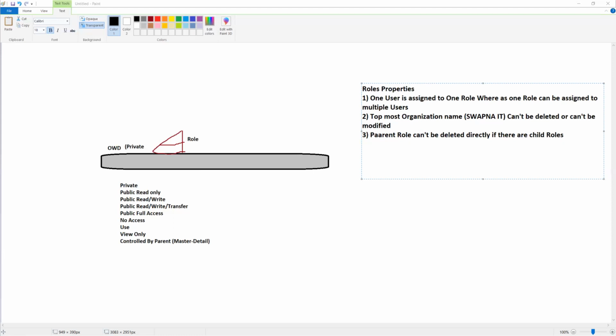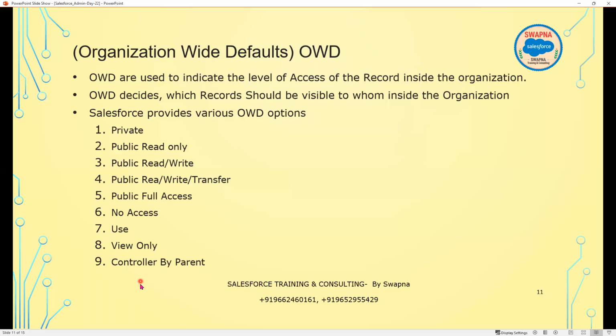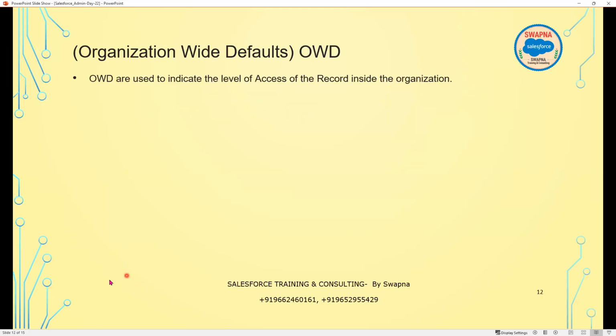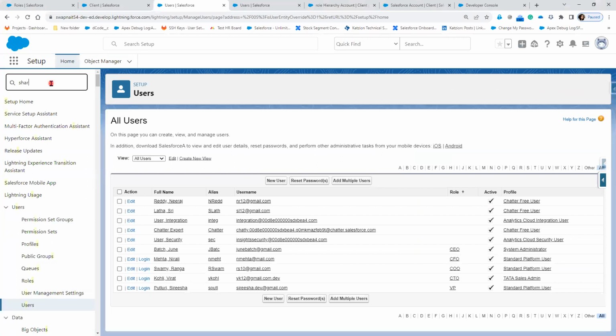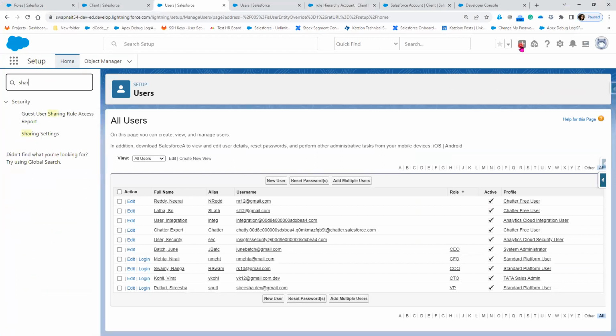Now let's go ahead and show you that. So the navigation steps are: in Salesforce, go to Setup, and search for sharing settings. Do not search for the OWD, search for sharing settings.